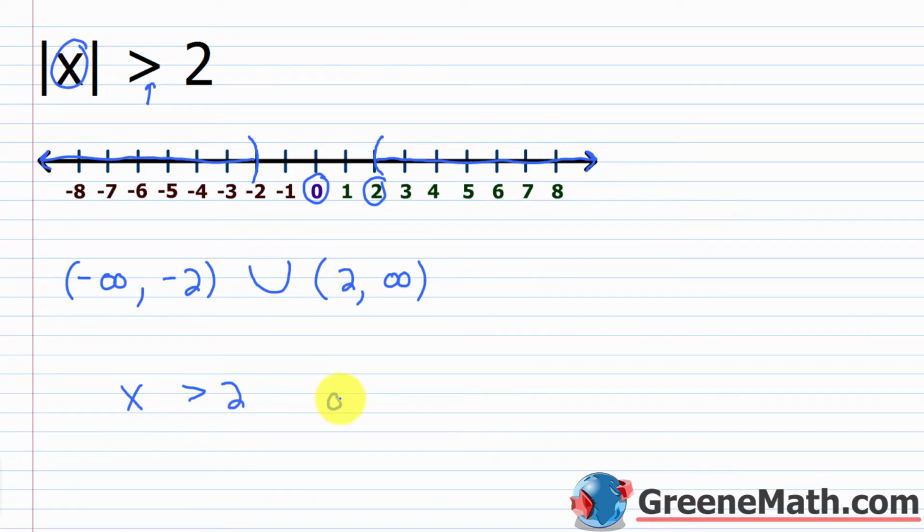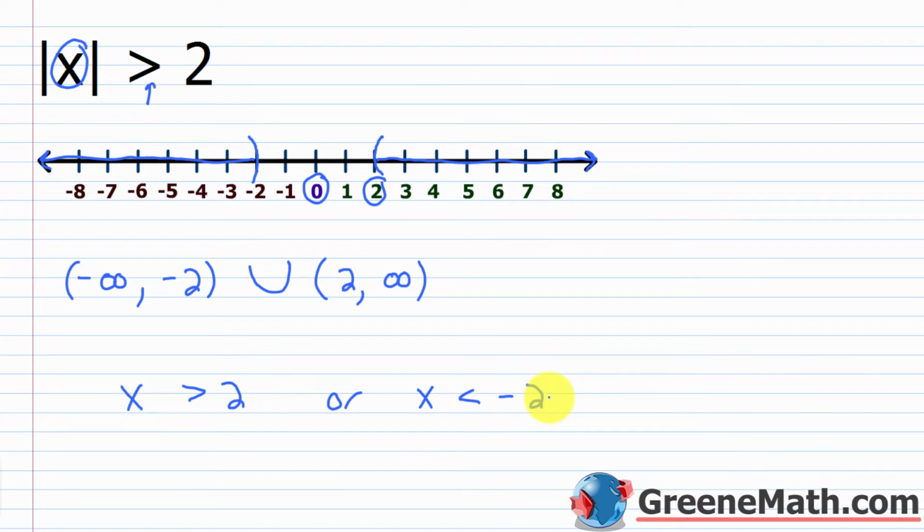Then you're going to have an OR. So it's going to be a compound inequality. And in the second situation, you're going to flip the direction of the inequality. So I would have x, I'm going to flip this, and I'm going to make this part right here, whatever's on the right side, negative.